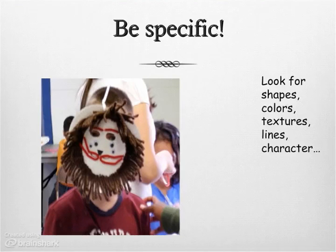A much better approach to simply saying good job is to be specific. Look for shapes, colors, textures, lines, character, and other things you can observe in the student work. Be sure you refer to the handouts about how to talk about art with your kids. I think you'll find them very helpful.